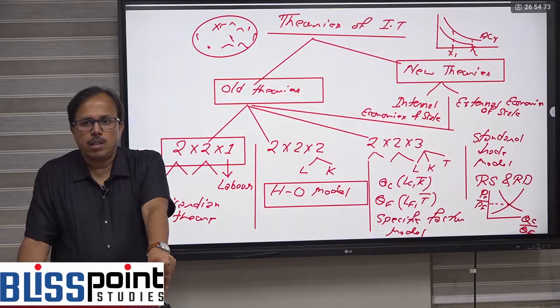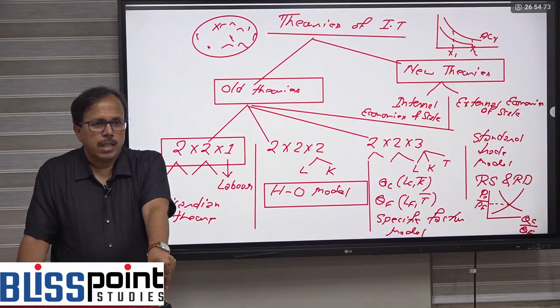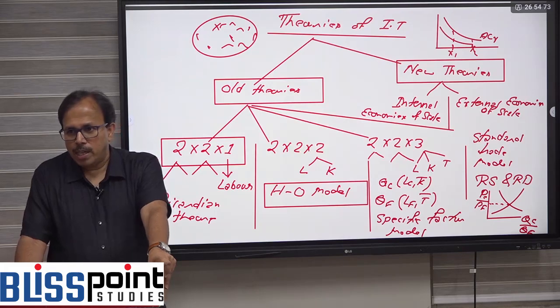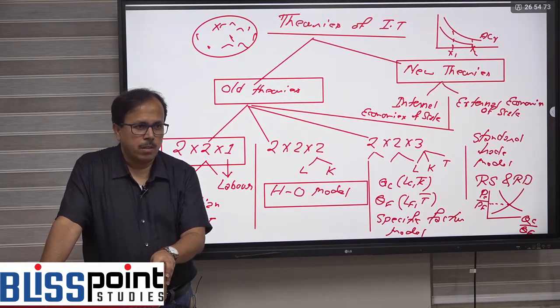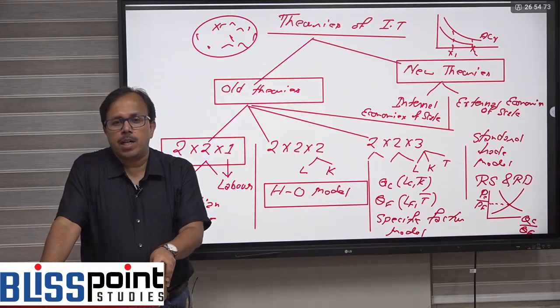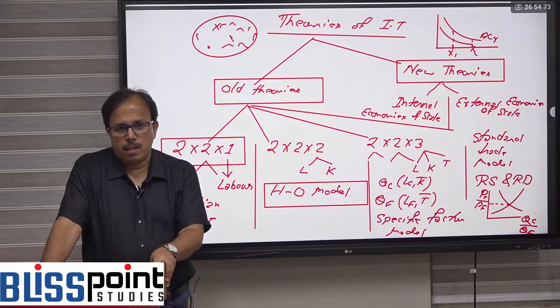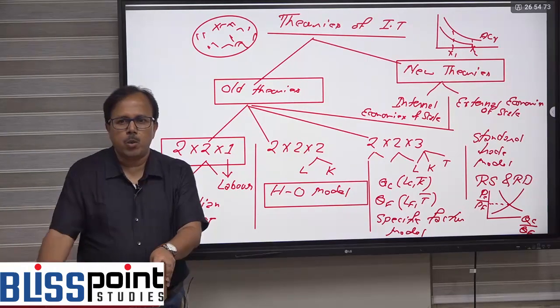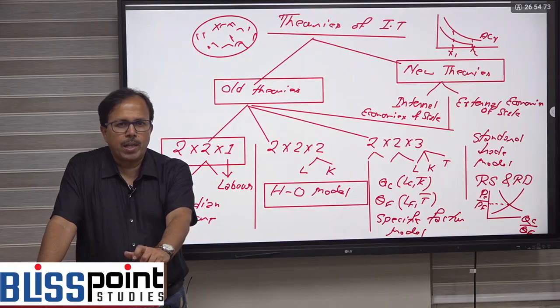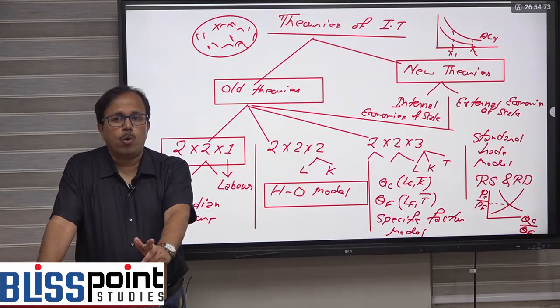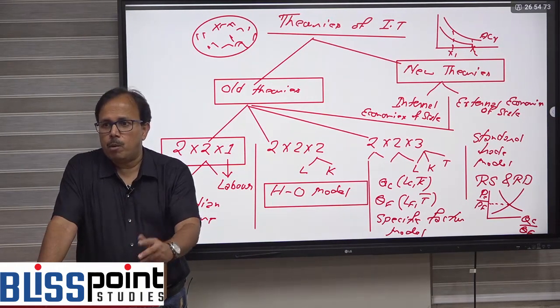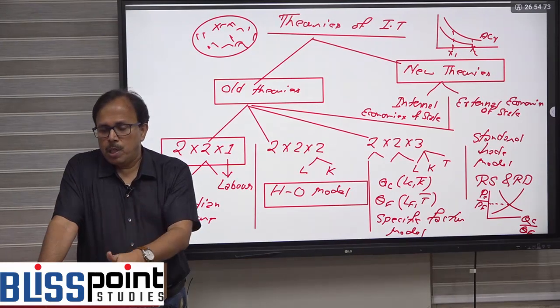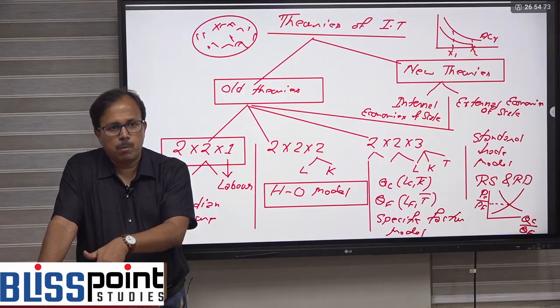Both are reasons for trade. Internal economies of scale also give rise to international trade. External also gives rise to international trade. Why is China able to produce a lot of goods at a lower price, lower cost? Because they realize what? External economies of scale. More and more firms concentrated in one geographical area, more and more special economic zones, export processing zones. So what cost advantage do they get? By having more firms in a particular area. So there must be some economic region. They are basically explained by using the concept of external economies of scale.